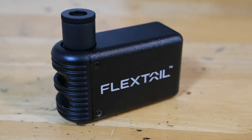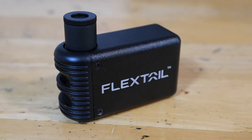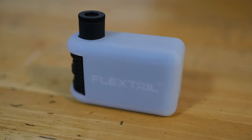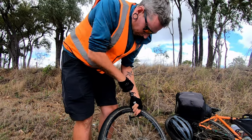Firstly, the likes. I really like the size of this thing, and it's pretty impressive what it can do for being so compact. I also like that it can get a tire inflated most of the way pretty quickly. And I love that it only takes 25 minutes to charge. And finally, I really like that it doesn't take any effort whatsoever to pump up a tire rather than frantically pumping away with a mini pump, which is probably the main value proposition of this thing.